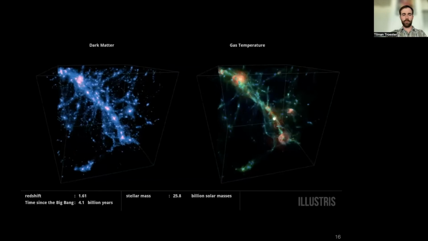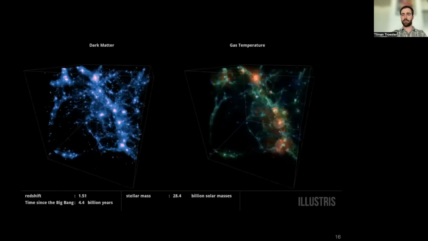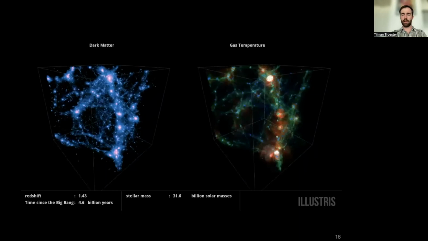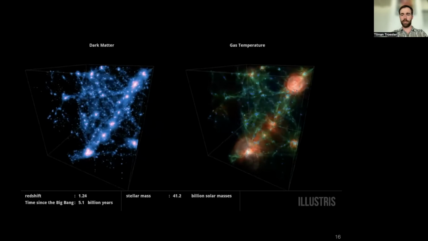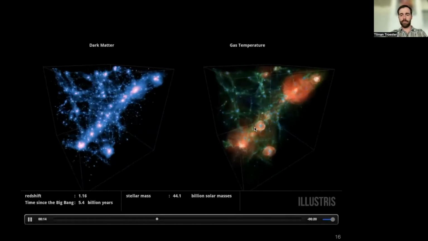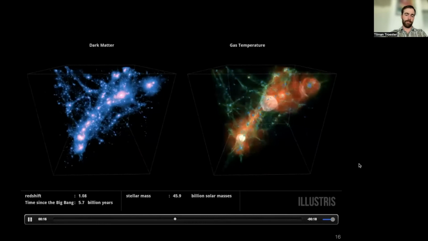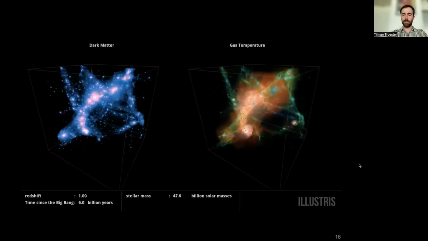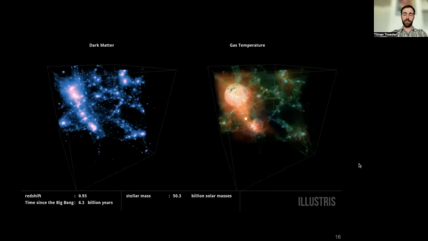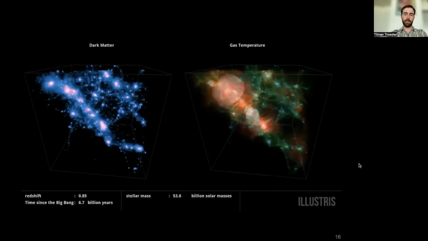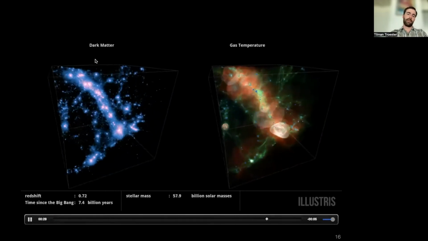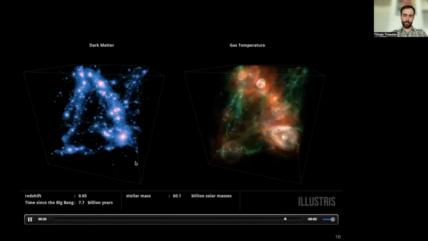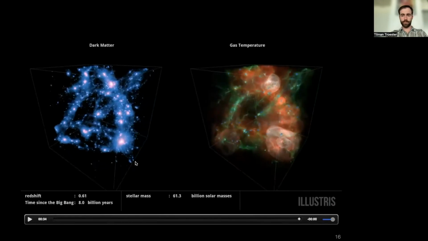Now, why is that a problem? If you look at a simulation of dark matter versus a simulation of dark matter plus baryons, so including galaxy formation, then we see on the left, dark matter just collapses almost serenely under gravity, while on the right here we have fireworks going off from all kinds of very nonlinear processes like supernovae, like feedback from supermassive black holes called AGN feedback. So clearly what's going on here on the right is much more complicated than just the gravitational collapse that dark matter undergoes. And this is somewhat of a problem.